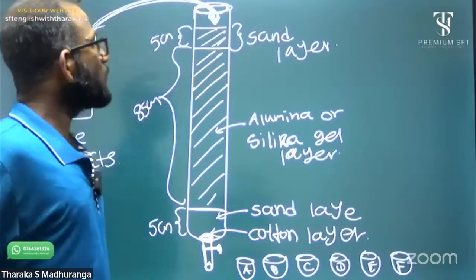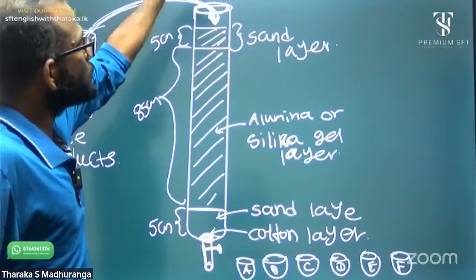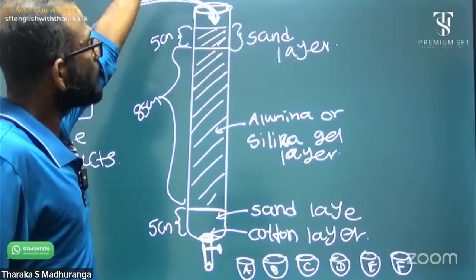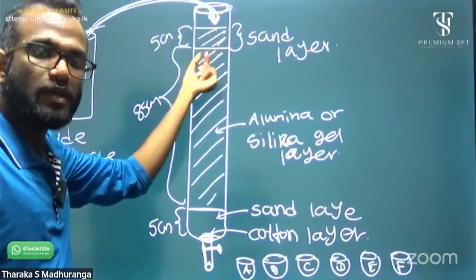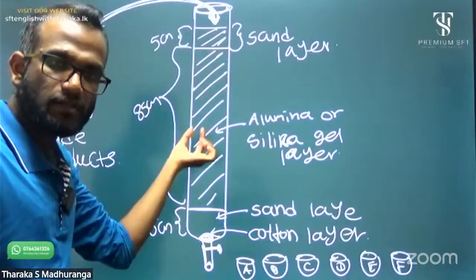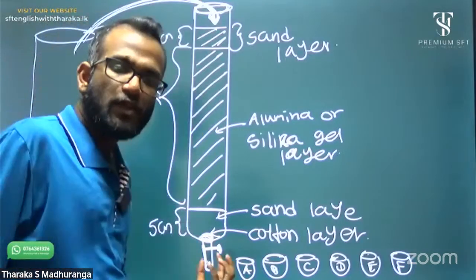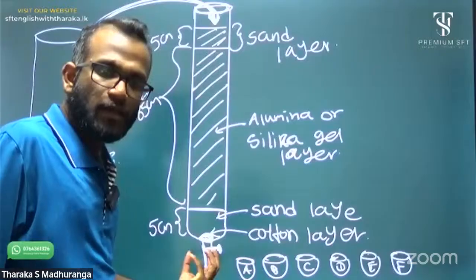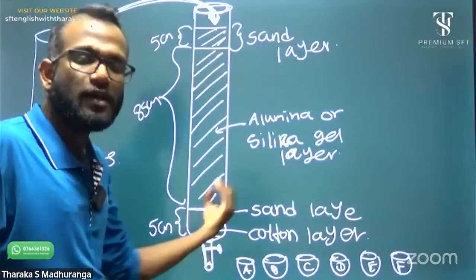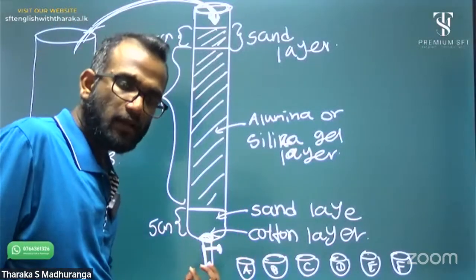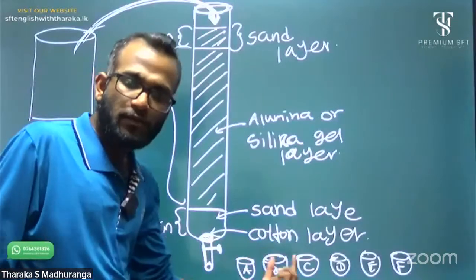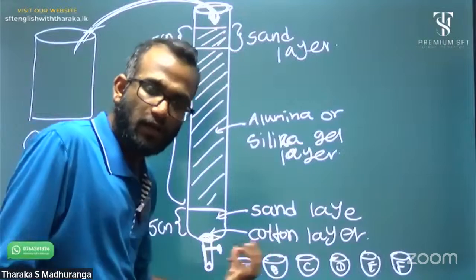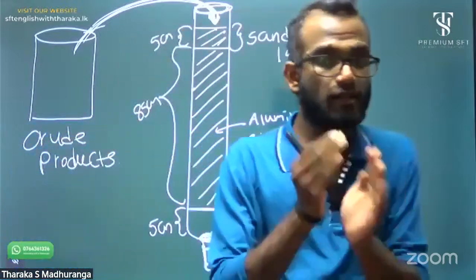Right? Okay, now I am going to add this solution onto the upper sand layer, and this solution slowly comes through this gel layer and the other sand layer, and fills into these cups. When it is filled with 5 milliliters, again get a new second cup and fill. Third cup, fill it. Fourth cup. Okay, until the end, we can separate these solutions.